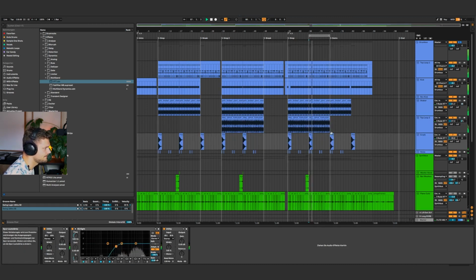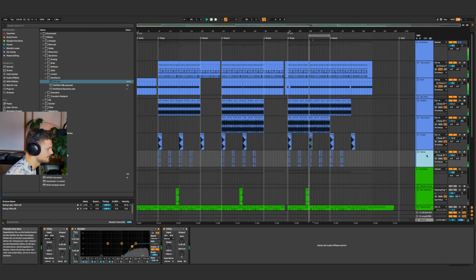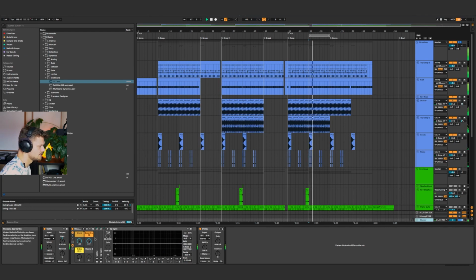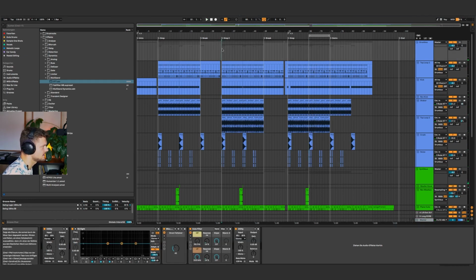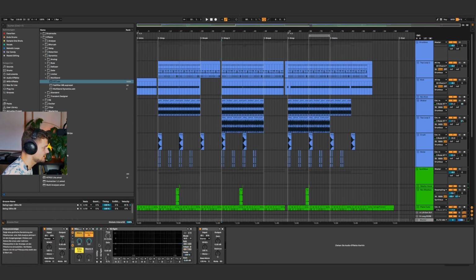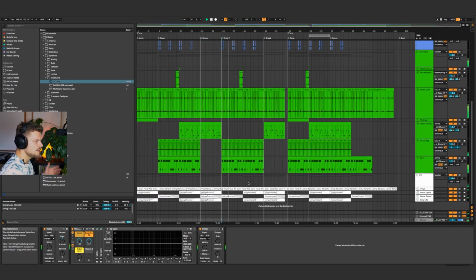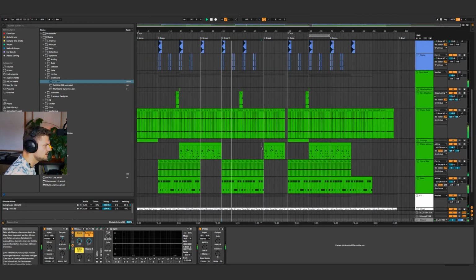Crash should be louder. We can even decrease the amount of the mid frequencies and the noise. Okay, so this is how it sounds now with all those mix checking things. So you hear all those elements you need to hear.